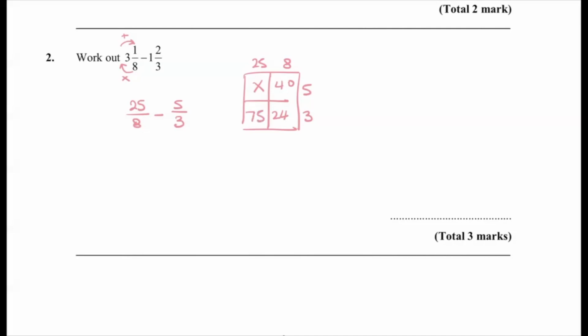And then just remind yourself, it's a takeaway. It's so easy to just add. 35 over 24 is our final answer. It doesn't ask us to give our answer as a mixed number, so you don't need to do that. For smashed window, if you've not seen it before, you always add or take on that diagonal, and the number in the corner here is always your denominator.